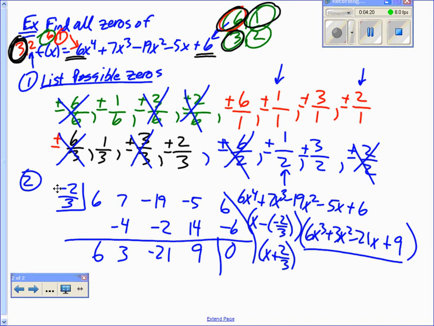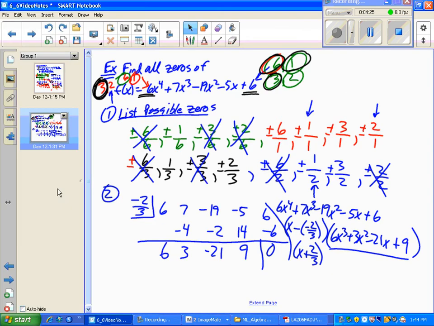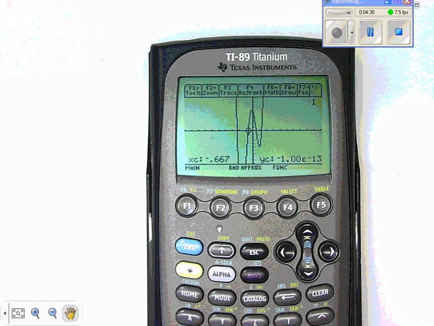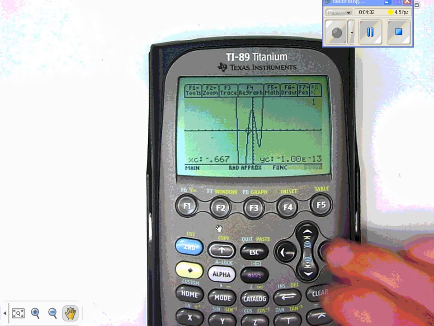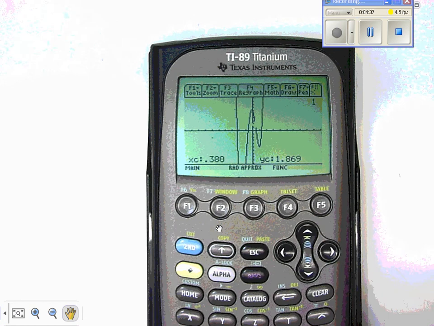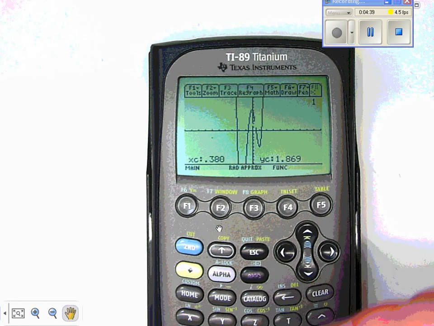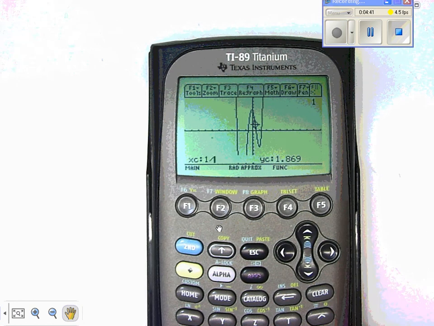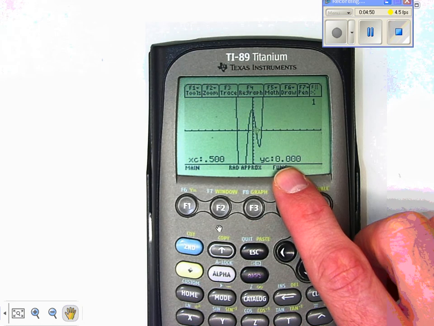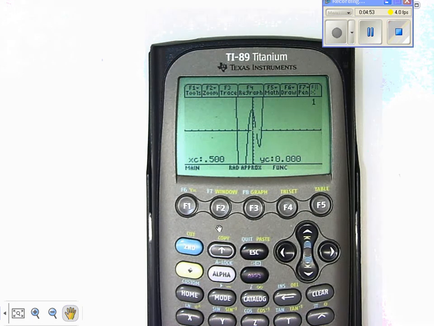So let's go back to our calculator and let's pull another one from this graph. How about this one right here? It looks like that's between 0 and 1. Looking at my list of possible zeros, I'm like, well, is it 1/3? Nope. How about, looks like a half would be another option. 1/2. There it is. You see the 1/2 comma 0, 0.5 comma 0. So you're like, yeah, 1/2. That's my k, 1/2.